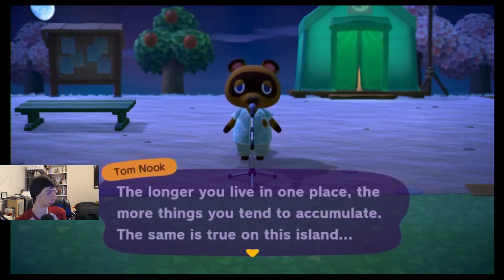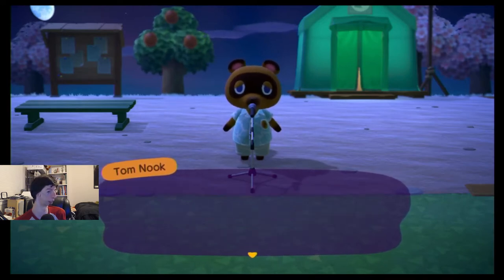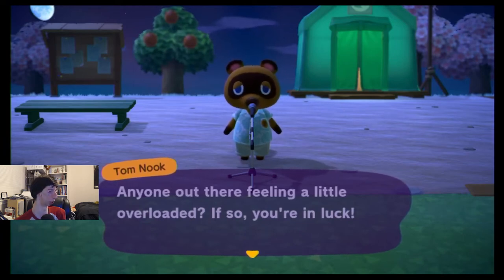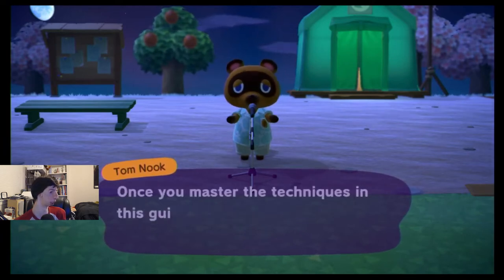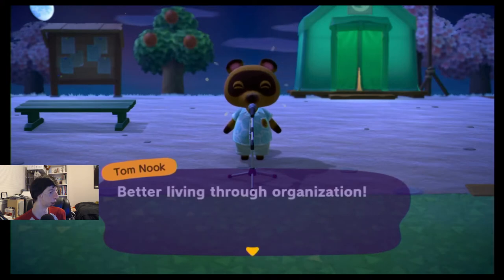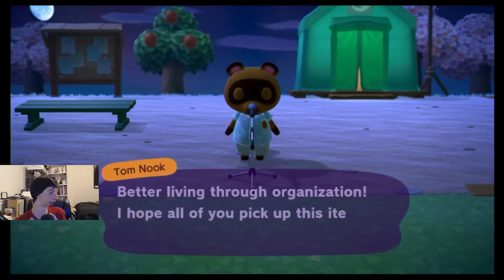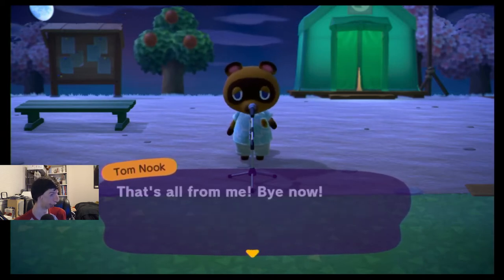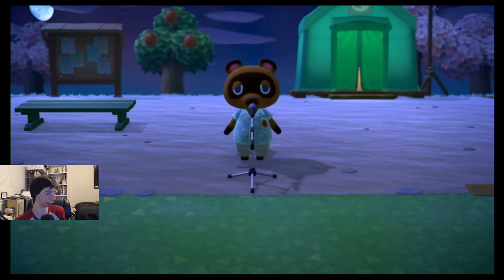The longer you live in one place, the more things you tend to accumulate. The same is true on this island. Anywho, out there feeling a little overloaded? If so, you're in luck. Once you master techniques in this guide, you'll be able to stuff even more stuff in your pockets. By living through organization. Yeah. How about all of you take out this island to live the tidiest life possible? That's all for me. Bye now, said Tom Nook. See you later, Tom Nook. That's Tom Nook.